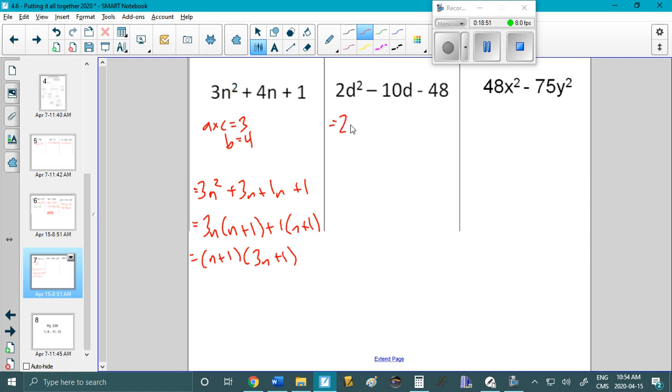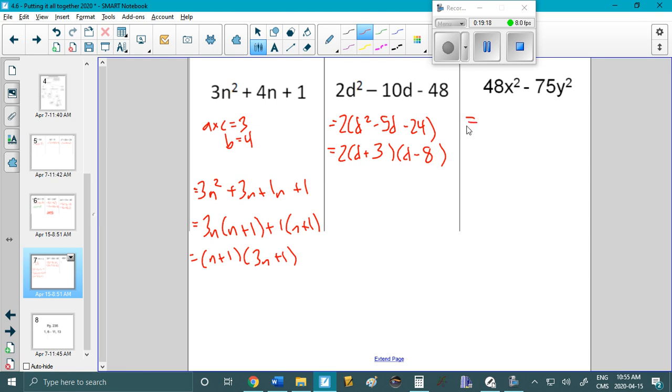So here again, I can common factor. So 2d squared minus 5d minus 24. Now I need 2 numbers that multiply to negative 24, because it's a simple trinomial, and add to negative 5. Those numbers are 3 and 8. But I know that I'm going to have a positive and a negative because it multiplies to negative 24. And I know that it adds to a negative, so I got to have more negative. And I think that should work.